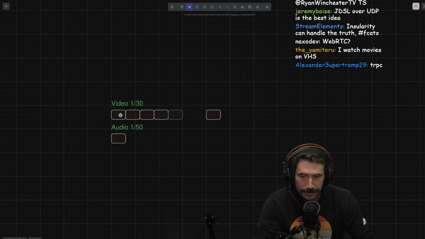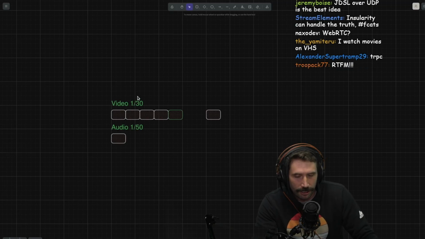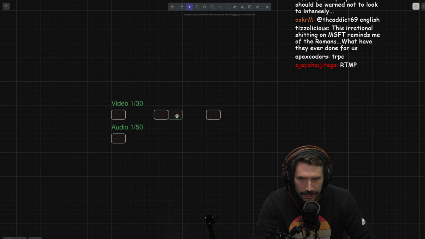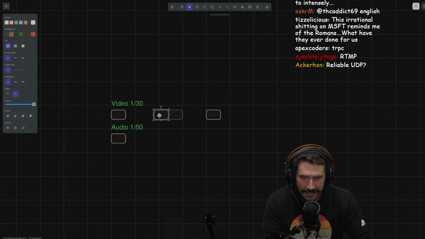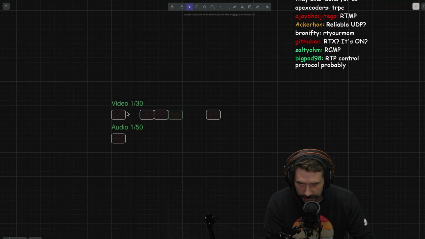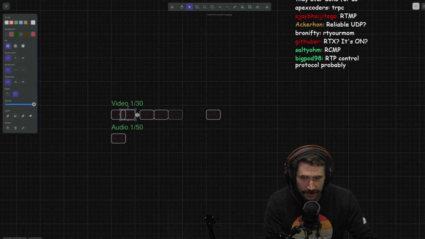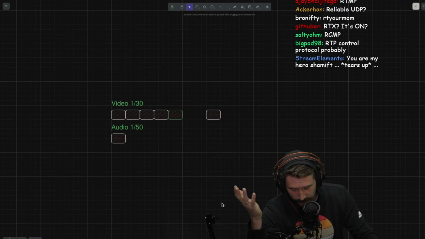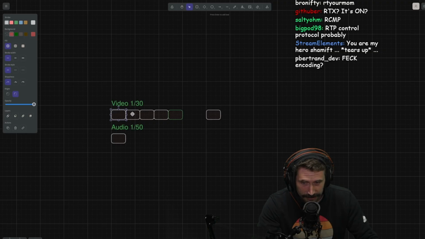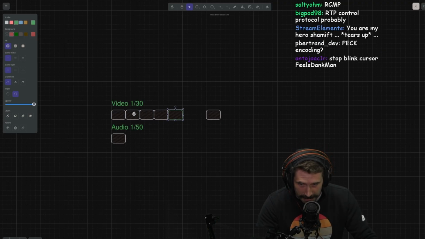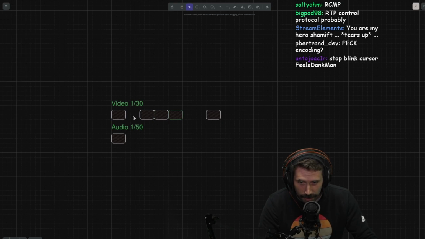There's RTX, requesting retransmission. So like, say this one you didn't get, or you missed 2, so therefore you technically need 1 more packet. If you get 1 more packet, you are then able to use FEC encoding to get the last packet inside there. FEC encoding is really simple. Just plain old ULP FEC, uneven level protection forward error correction, is really, really simple. It's literally the XOR of all the packets together into this one. So if you miss 1, you can just XOR some things together, and boom, you got that guy back out.